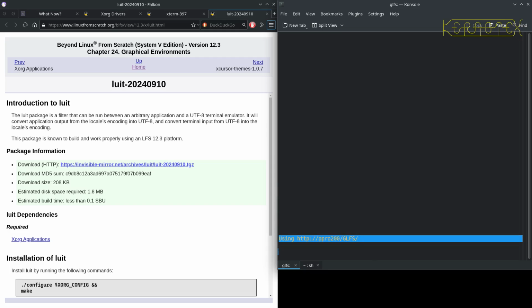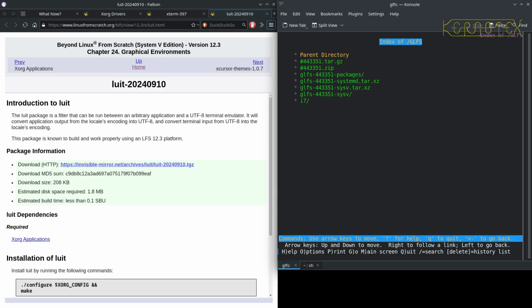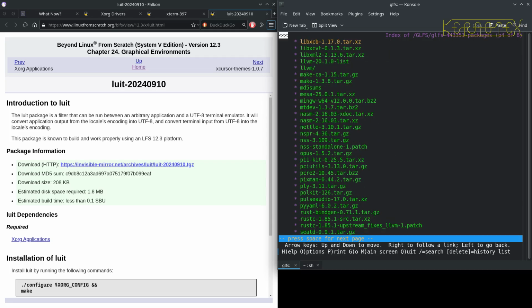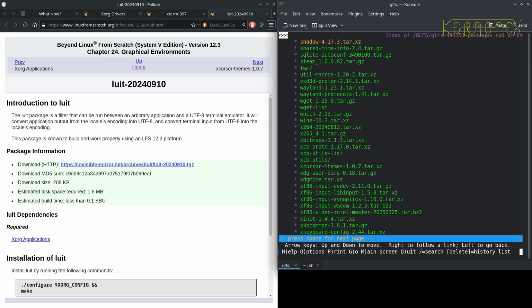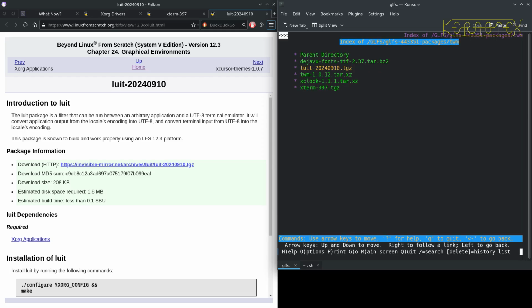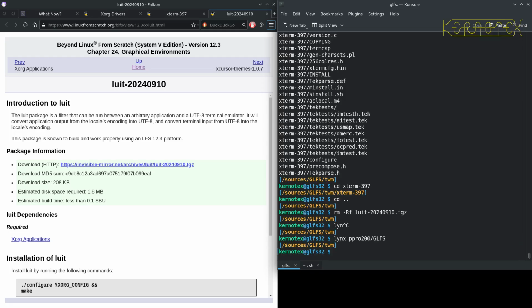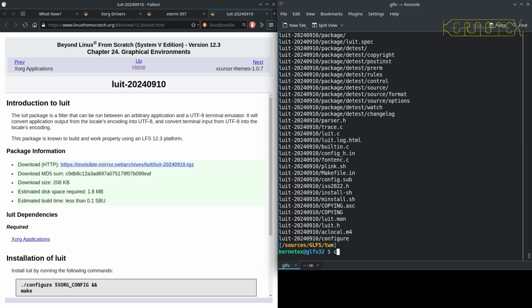So I'm going to go into the web browser, onto my server, and just download Luit again. So find the TWM directory. There it is. Download it again. And this time I'll extract it rather than delete it.